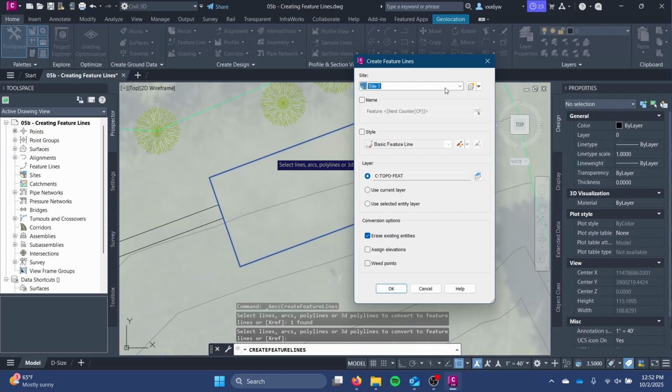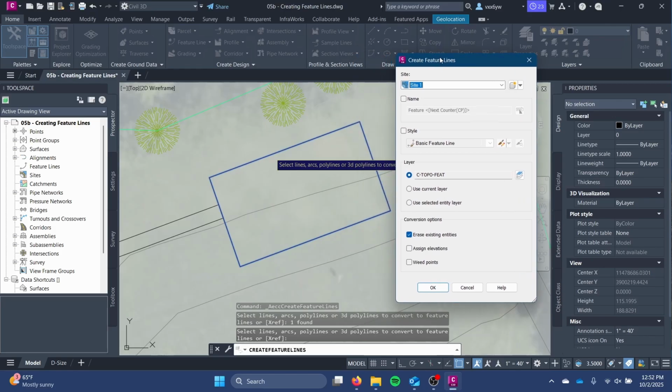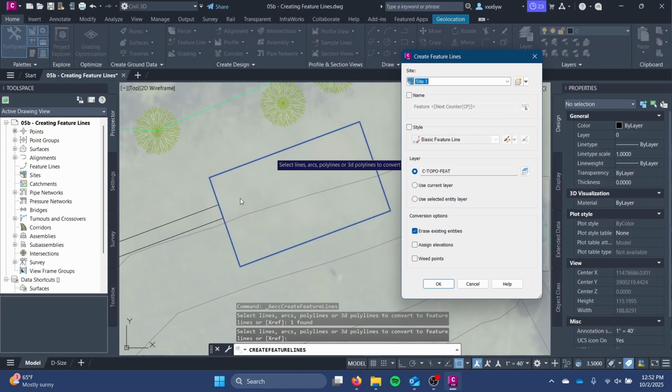If you had two objects that cross each other and they're on different sites, though, Civil 3D checks those elevations differently, and so it will basically treat them as two independent objects, or two independent groups of objects. The reason this matters a lot is for things like where the sidewalk and the concrete pad meet here. These need to have the same elevation if they're going to be on the same site. If they don't have the same elevation, Civil 3D isn't going to know how to handle that. It will render the surface really badly, and any type of analysis we try to do on the surface about grading or water analysis, which we will be doing, it's going to get really confused.